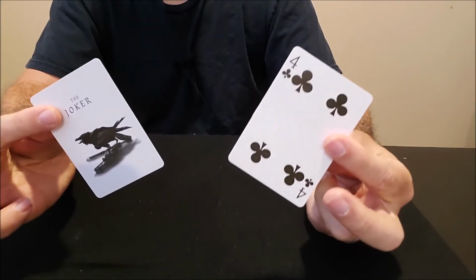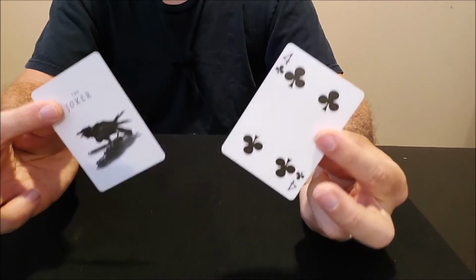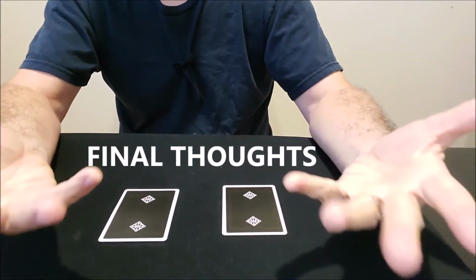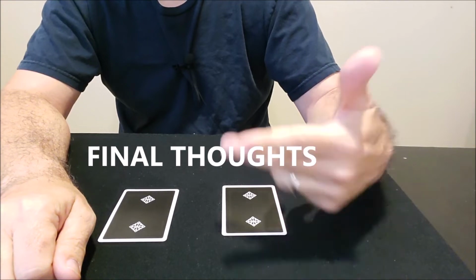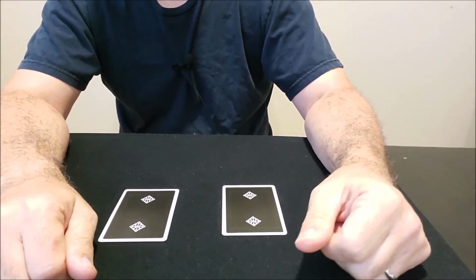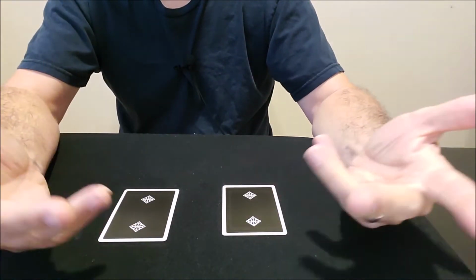You were that close. The joker was that close to you. Could you tell? Could you feel it? Did you know you were that close to losing? You said, that's great. You did a great job. And I know at the end there, it felt like maybe you lost and the magic trick didn't go the way you wanted. I don't want you to think of magic as you have to win and they have to lose. That doesn't always feel fun. And remember at the beginning of this, you said it was an experiment. You said it was a game. So make it a game.